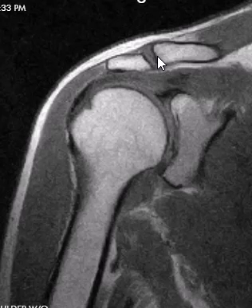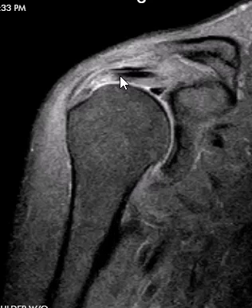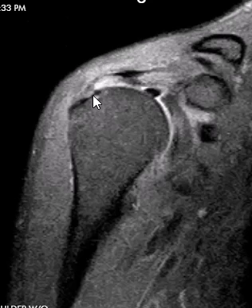The next thing to do is look at the rotator cuff. On this coronal fat-sat PD sequence here, we see there is some bright signal in the rotator cuff right here. This is the distal supraspinatus tendon, and it's really, really bright — so they have some tendinopathy and a little partial-thickness intersubstance tearing of the supraspinatus tendon associated with this os acromiale.